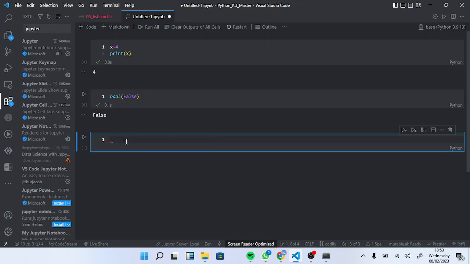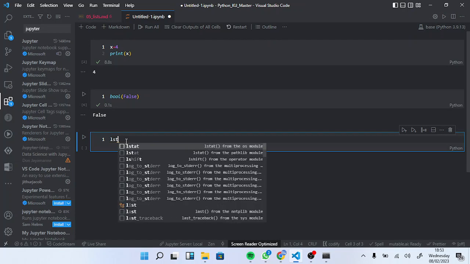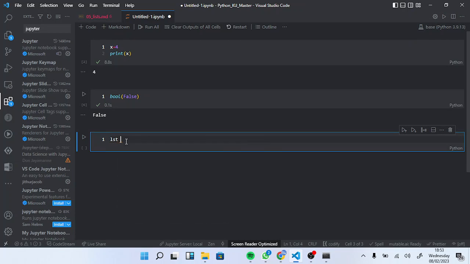Lists are represented using square brackets. If I want to create a list, I give the name of the list, maybe this one, and then I say the name of the list is equal to square brackets like that, and then I insert values.